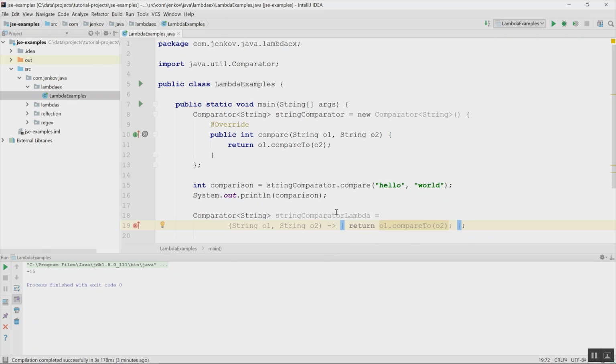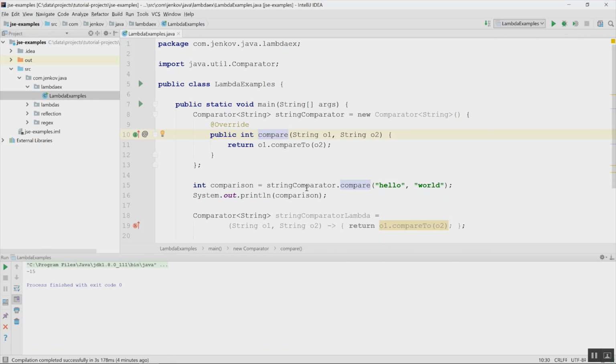So let's examine this Lambda expression a little bit. As you can see here, the Lambda expression starts here and it ends here. What you see here in the beginning is the parameters to the method that it is implementing. Remember that a Java Lambda expression has to implement a single method interface, and the method that is implemented here is the compare method from the Comparator interface.